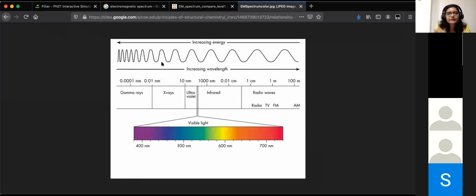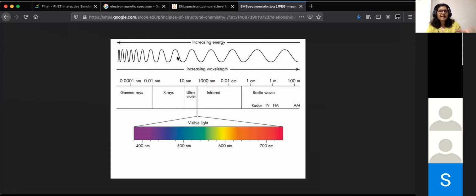These are the rays that you use in medical testing. Because they have such a short wavelength and extremely high energy, they are able to pass through the soft areas of your body. Really dense things like bones and teeth are able to stop X-rays, but the soft tissue, like the muscles and the fats, X-rays are able to pass through them, which is why they're able to do that.